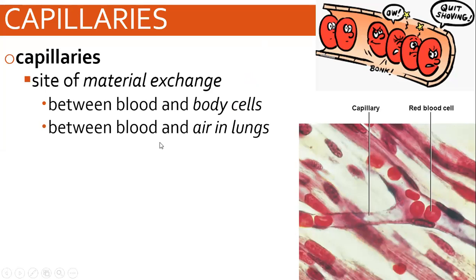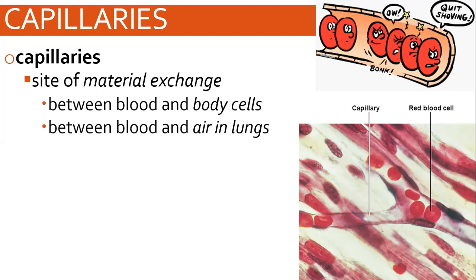is between the blood and the air in our lungs, right? So we have these little balls in our lungs called alveoli, and we need that movement between our blood and the air in our lungs. So what is the air in our lungs giving to our blood? Can you write that down in the chat? Okay, so again, we have oxygen. What is the blood giving to our lungs?